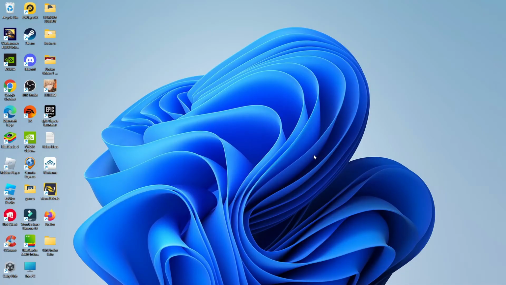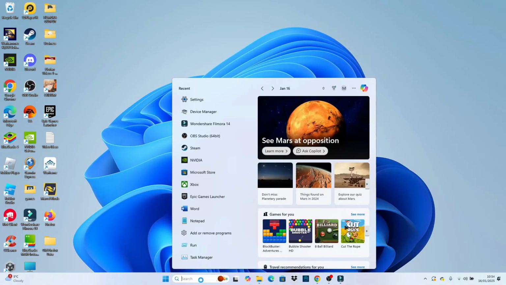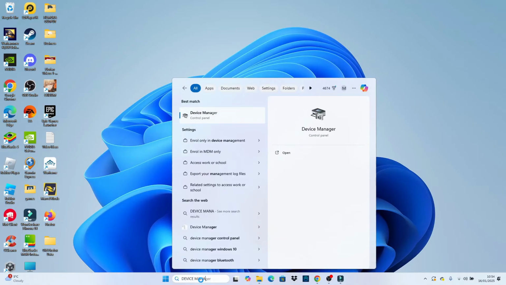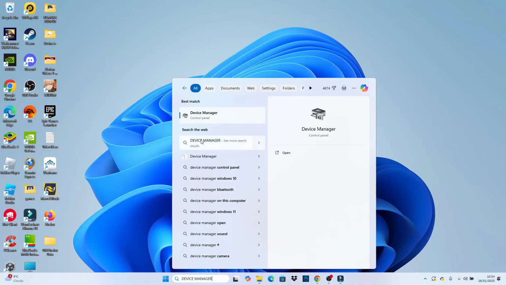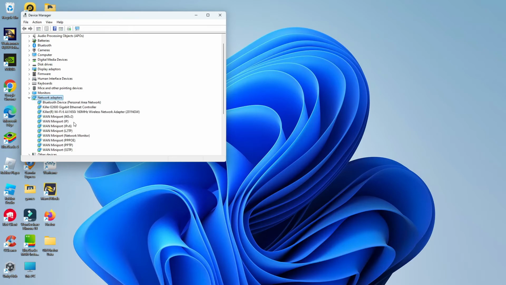Now another way to check for any available updates is if you, again from your desktop, come down to your toolbar at the bottom, and this time you want to click into the search box and type Device Manager, just like so. Then underneath Best Match, go ahead and open up your Device Manager, which is going to look like this. In here, you want to look for network adapters, so you can see that's just here. And next to here, you're going to see a small arrow. So if you click onto this, you're going to get some more options.